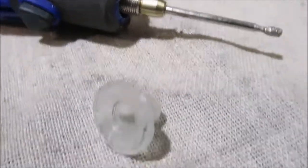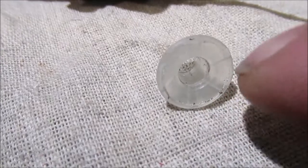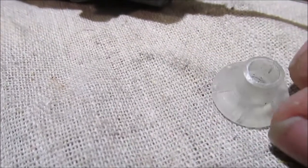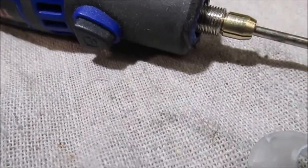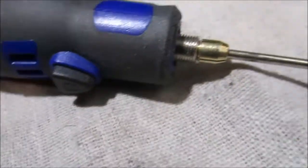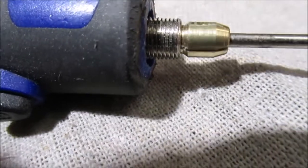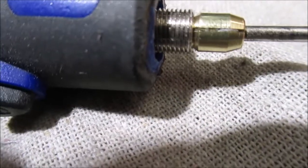There you go. This took a lot to get this apart. When I just took this apart, I had to press this down on the bench to get this plastic to come off of this part. Because you can see how it stretches over that to close up the slots.